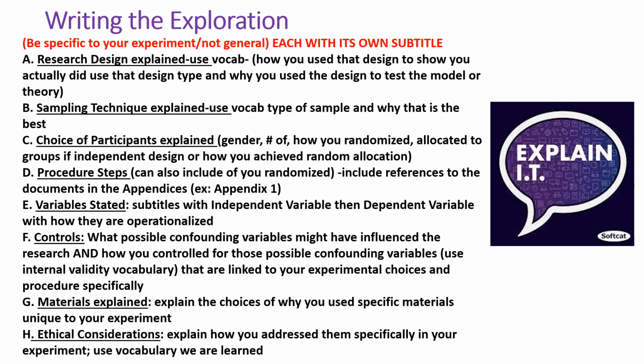Do not use the qualitative limitations and strengths, use just the quantitative. And then materials, you're also going to have that list of materials that are specific to your experiment that are unique. Don't put down pens and pencils. Put down word lists and such, and you're going to use the appendices as well and reference those in the appendices. And then as you go into the next page of the yellow book, you'll see the ethical considerations that you address specifically to your experiment, and then use the vocabulary in Unit 1 as well.